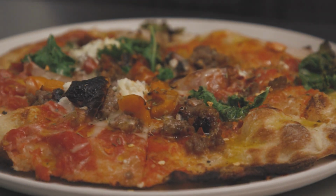The recipe we use here at Last Best is very simple. It can be easily made at home. If you just have some Alberta grown wheat flour, some warm water and yeast, mixed with a little bit of olive oil and salt, and that's it. It's very simple to make.